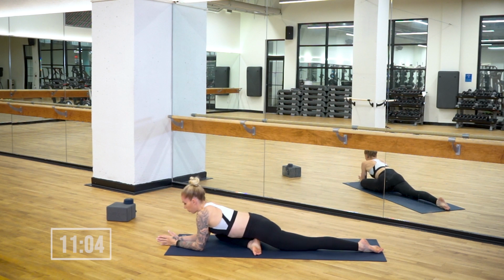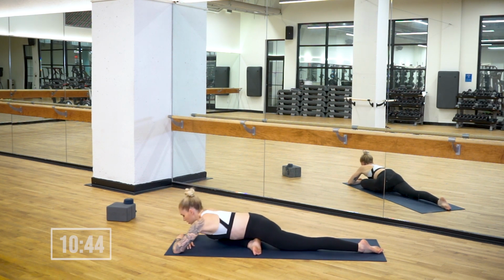As usual, if this posture does not work for you, come to lay down on your back. And I say it doesn't work, meaning maybe there's a lot of pain in your knee, or you just feel really tight in your hips. You can come to lay down on your back and do a figure 4 pose, right ankle crosses on top of left knee there. So it's the same pose, it just doesn't have the extra weight of your body pressing on top of your knee and thigh.